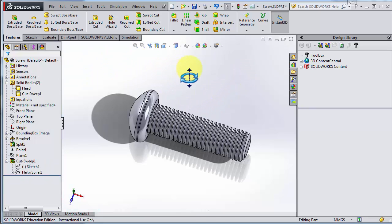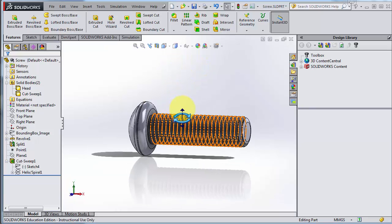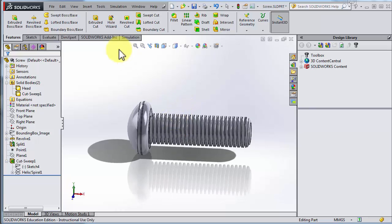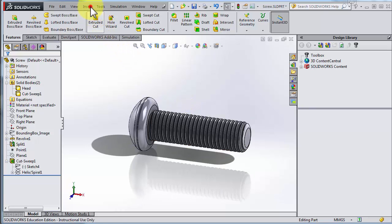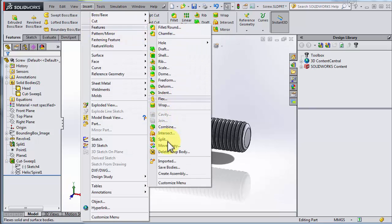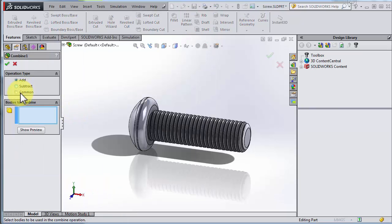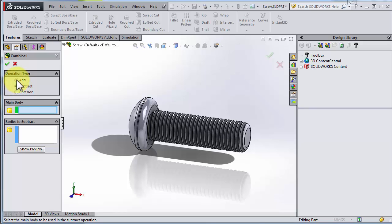There we go. It's still two bodies, so to actually glue this together you need to choose combine. You find it under feature and just move down a little bit above split. You have combine. Combine is not just combining. Actually you could subtract or find the common body volume. In this case we don't change it. It's good with add. So we just add the bodies.